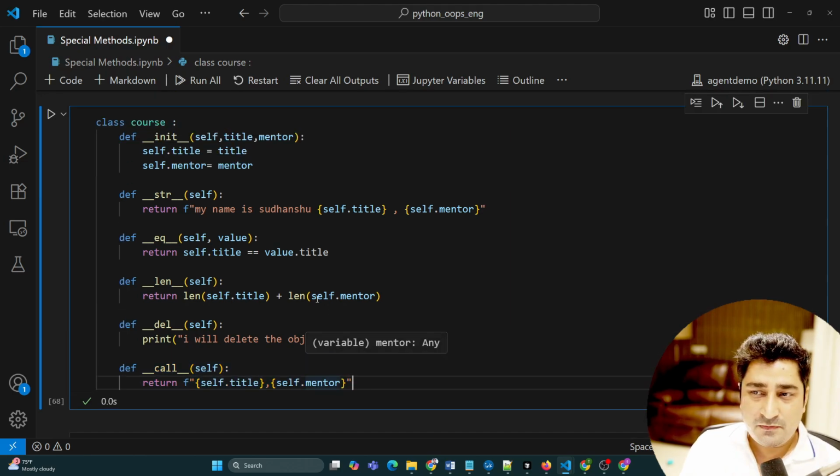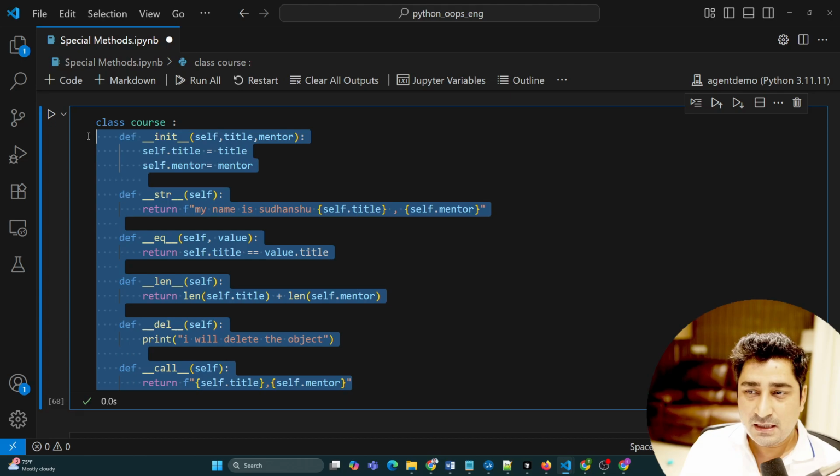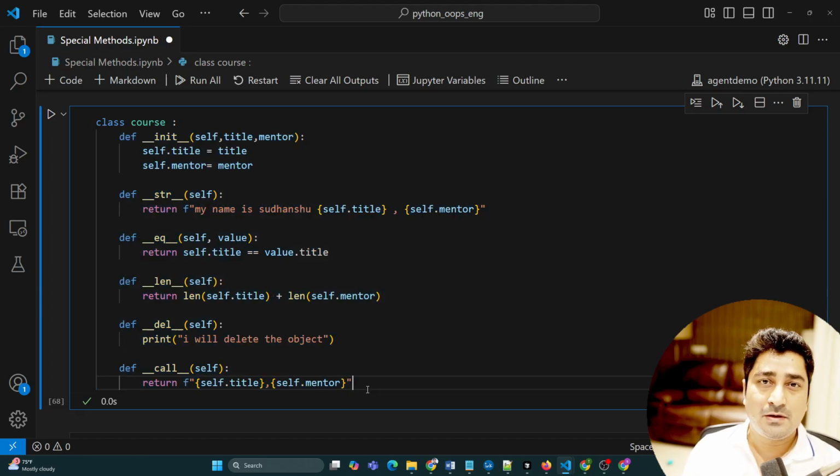So every special function, like I said, is given to you to empower your object at the end of the day. In one way or another, it is going to help you out in terms of empowering your object. So these are the special functions, guys, that you should know. But apart from that, you will be able to explore other special functions as well, because it's very easy to explore all the other special functions.